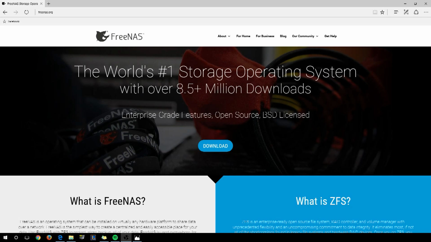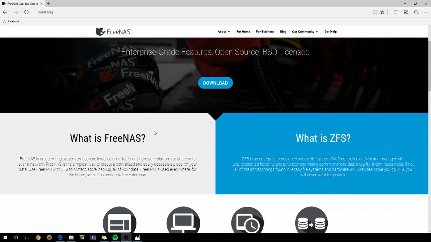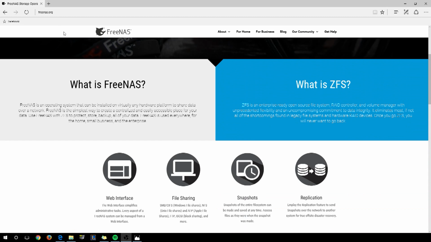Considering FreeNAS, the OS itself is actually free. NAS stands for Network Attached Storage, which means you can have your own file system stored on your home network, or if you want something a little bit higher end, an enterprise network as well. FreeNAS themselves offer quite a lot of different options. On their website, freenas.org, they give you quite a good array of what you can do. Their community is very good.